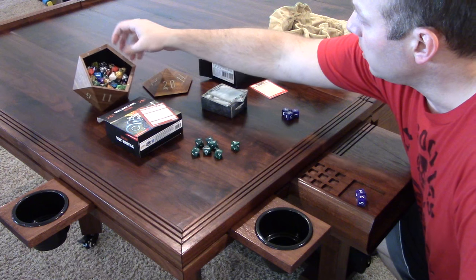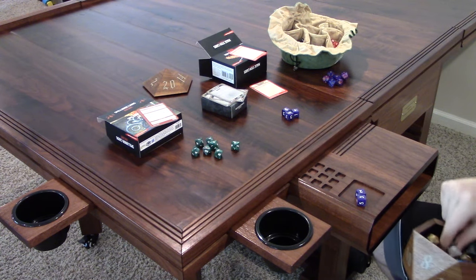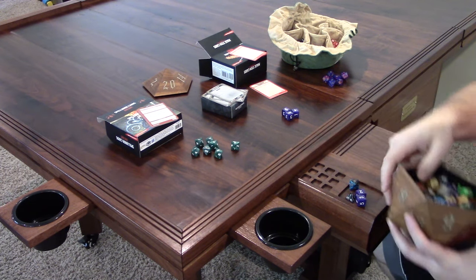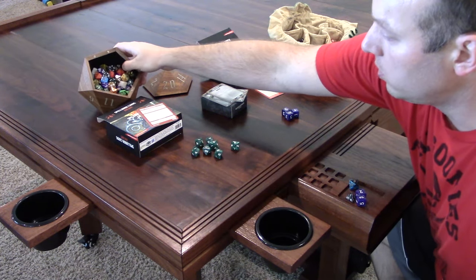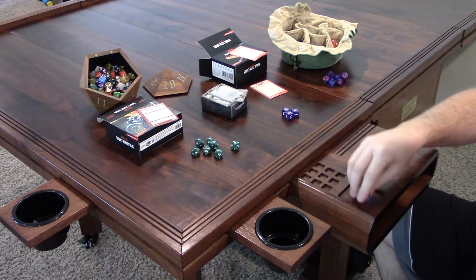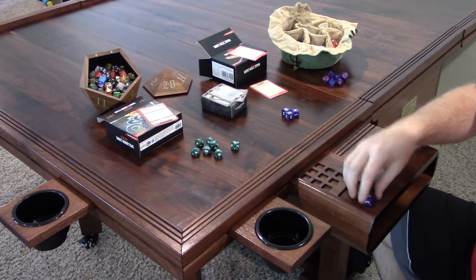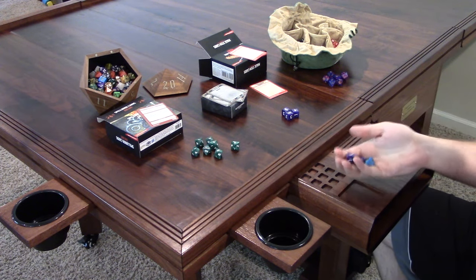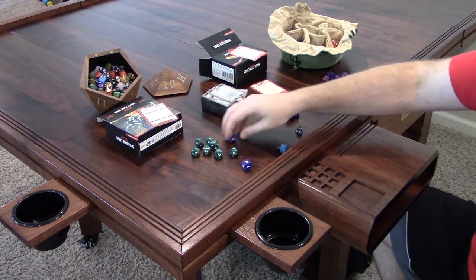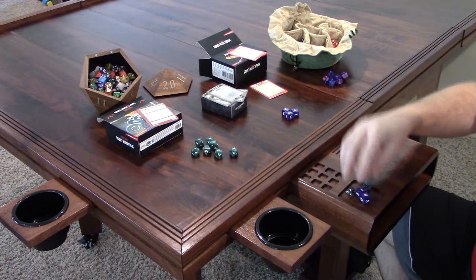you could keep that D4. Oh, why don't I have a D4? You keep that, or if you are a ranger and have hunter's mark, whatever things that you consistently use, you can use this to have a bunch of dice instead of hunting for them or having them off to the side. You just have your handful of dice that you typically use, sneak attack or whatever buffs, and you just know when you hit and you're going to use that, that you just scoop up that handful of dice and use them.